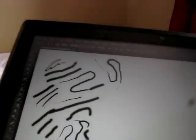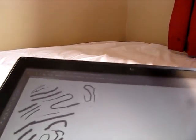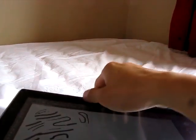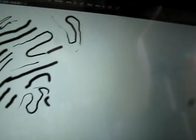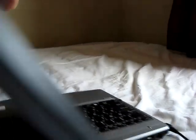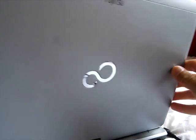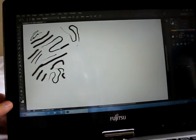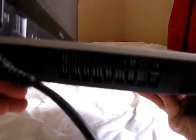As for other things of the notebook, it's a notebook first rather than a tablet, so it's not really light like an ultrabook. It's an alright weight for a 12.5 inch notebook, but it's not an ultrabook. It's not as light as other tablet PCs. It's a notebook first, a tablet second, so yeah, as you can see, it is quite thick.